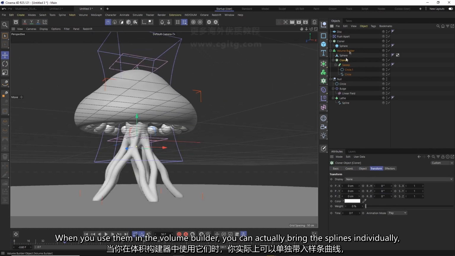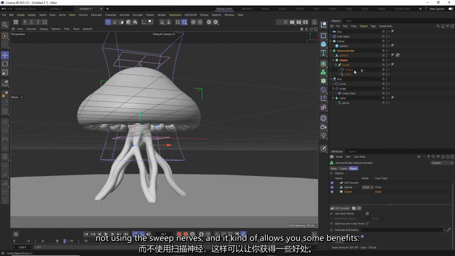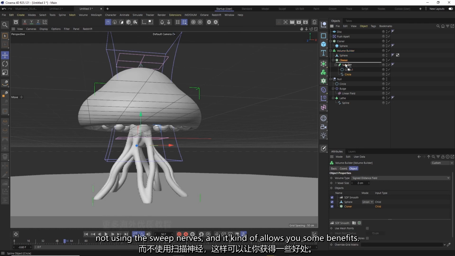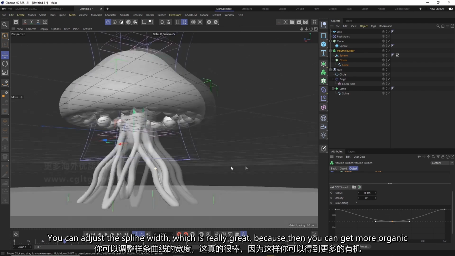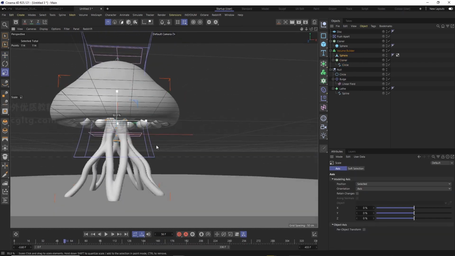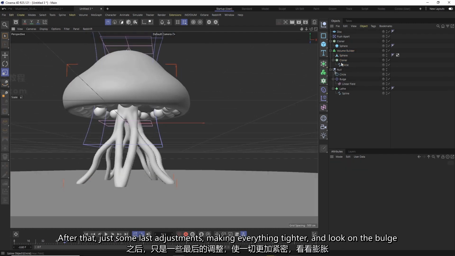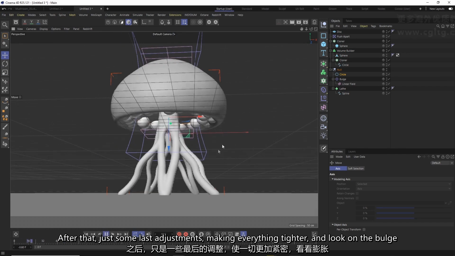When you use them in the volume builder, you can bring in the splines individually, not using the sweep nurbs, and it allows you some benefits. So you can adjust the spline width, which is really great because then you can get a more organic shape for free, basically. After that, just some last adjustments, making everything tighter, and looking at the bulge effect.